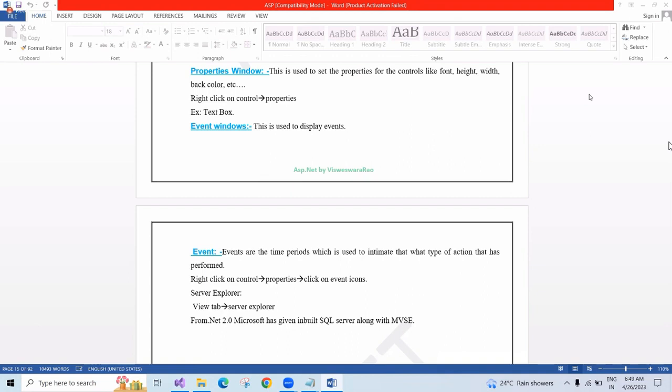Bhaskar, are you done with the Windows application? In C Sharp, we have a concept called Windows application also. But Bhaskar, see, that Windows application or desktop application is for building small applications only.